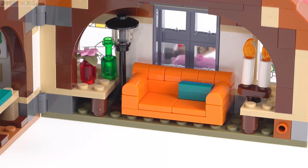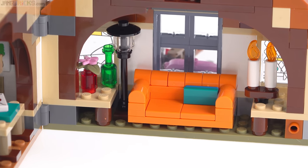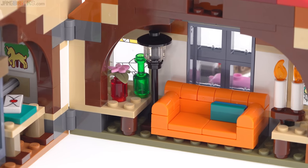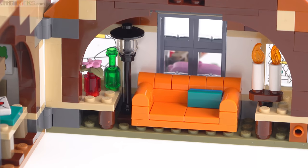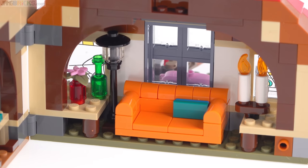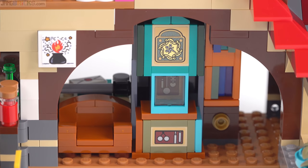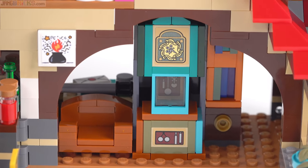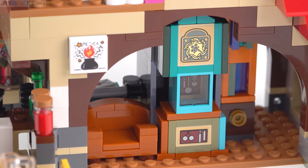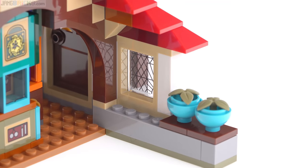Over here is some more furniture that actually looks pretty good, and some of this is definitely recognizable. Candlesticks are a little bit askew. Small details, but nice. Some of this stuff is definitely directly recognizable from the movie adaptations. Around the other side, the kitchen side, you have the clock there, which is built up pretty nicely using stickers to give you some extra detail, and a small seat that will hold just a single figure. Off to the side, a little ledge with a couple of potted plants.